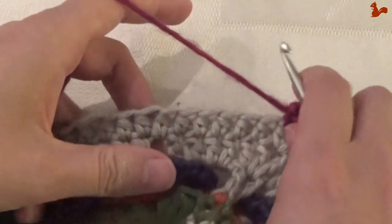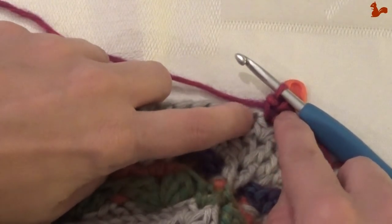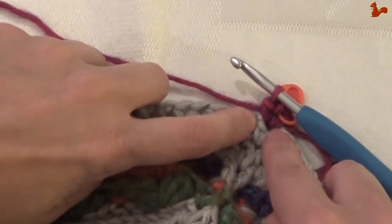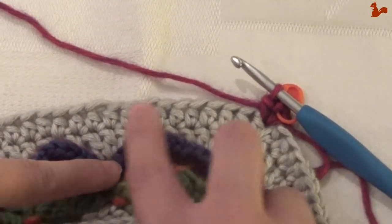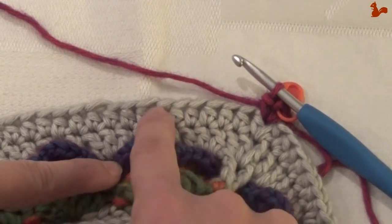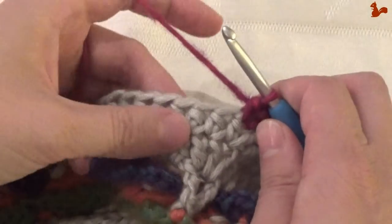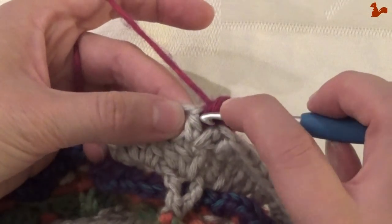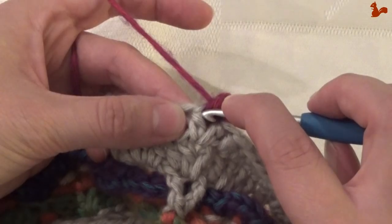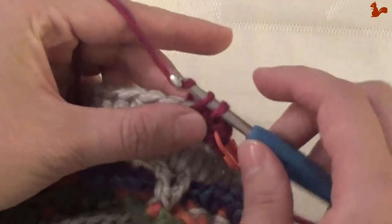For the straight edge, I'm going to skip the very first stitch. That's that little stitch that's also kind of being covered there by the corner. So we're going to skip that stitch and immediately go to the second. And that will be the start of a repeat unit. So we're going to work 7 double crochets and then work a small shell. And that we're going to do something like 11 times. I'm going to skip this first stitch and then in the second work a double. And that's the first of 7.